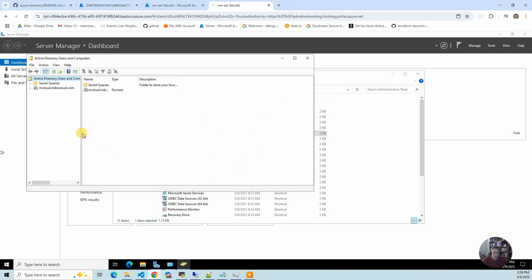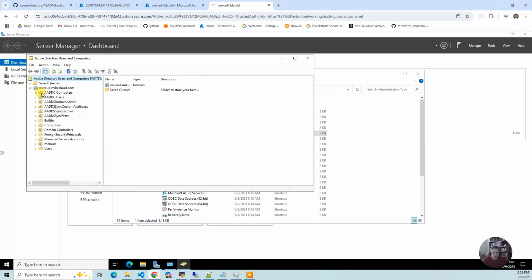And so what we have here is the directory that the domain services builds for you. You've got users and computers. Users here, these are the users that are synced over from your Azure default tenant inside the Azure user manager. So these are the ones that get synced. We looked at them before. We looked at the ones that were in there. They're actually synced over. Then I created a new OU.